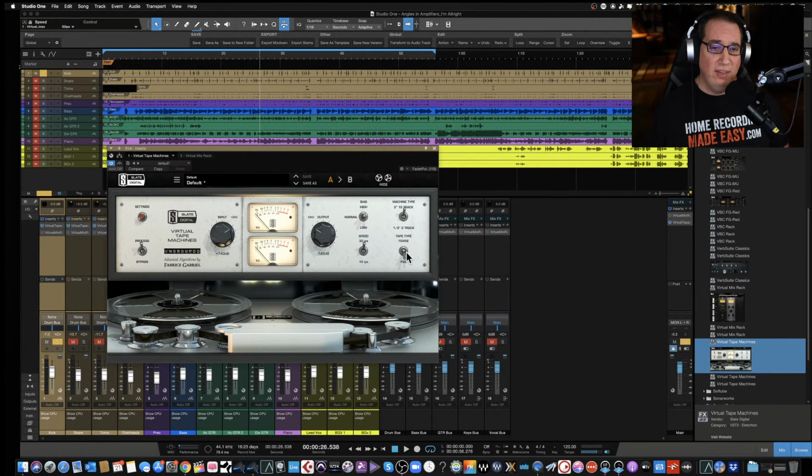We're on the multi-track tape machine. Let's go ahead and change the different tape formulas and see if there's a difference. Here's the 456. The FG9.